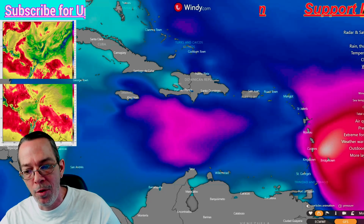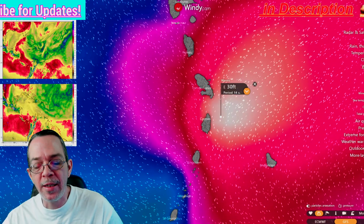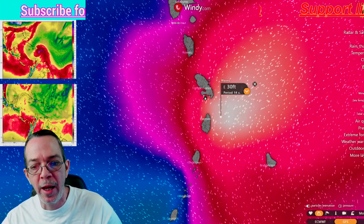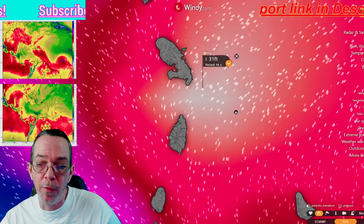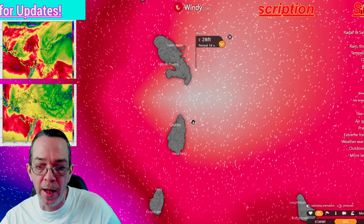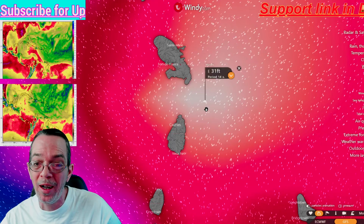But at the same time, you can see what is coming behind it. Now, so far, the GFS has 97L Friday on the 2nd going in between Castries and Fort-de-France with 30-foot waves passing through with the system. I am showing it will intensify and strengthen. And if you go right on the edge, you can see it's right around 28, even a possibility for 31 feet for the islands. So y'all really need to watch out as this Invest 97L passes by, because it is bringing a lot of strong waves with it.